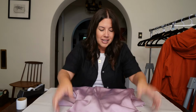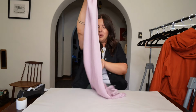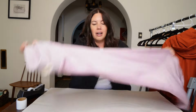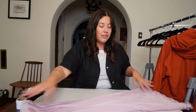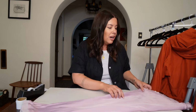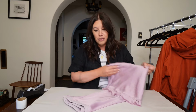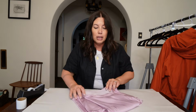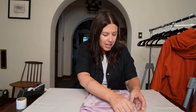So really, it is a curvy person's best friend. So if you are somebody who is blessed with curvy hips or a booty, or you're well endowed up here, whatever the case may be, and you're looking for something to wear for a formal event, if you struggle finding things that fit across your bust, across your hips, whatever, look for something that is bias cut. If you've never tried it before, it will hug your curves in a way that will blow your mind. Especially if you're somebody that's got big hips next to a small waist. It's gonna give you the ba-bam, ba-bam, ba-bam kind of silhouette that everybody wishes they had.